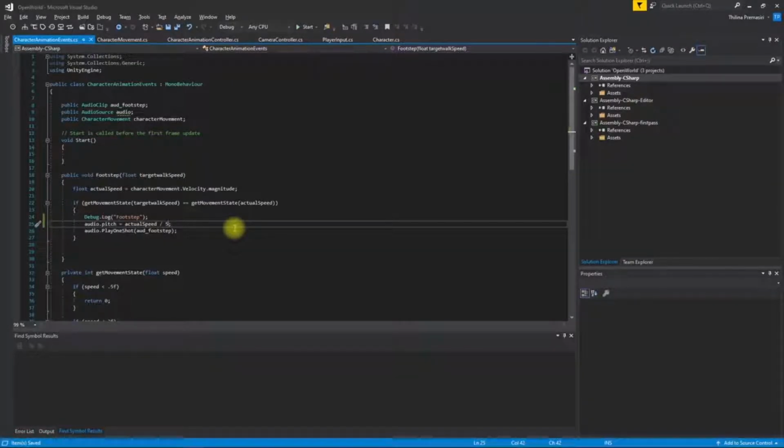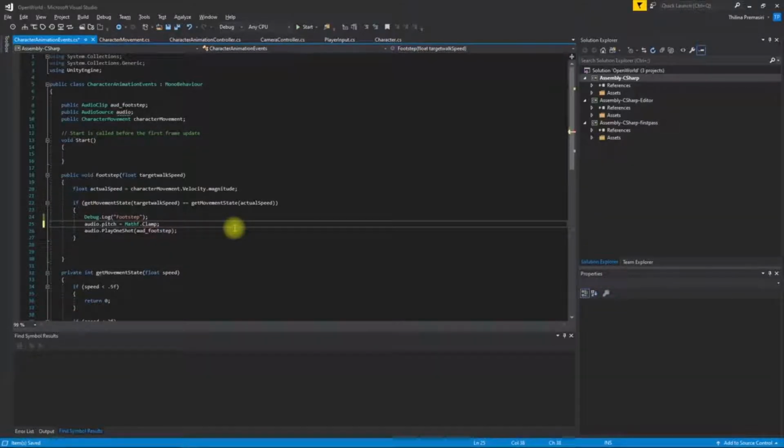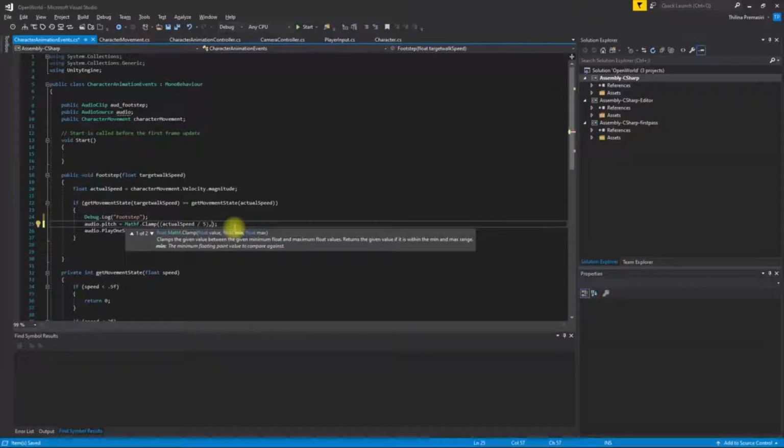Maybe how to clamp this? Can we clamp it like this? Oh no. Let me cut this part. Math dot clamp, right. Minimum value should be 0.6f and maximum value should be, let's say, 1.3f.